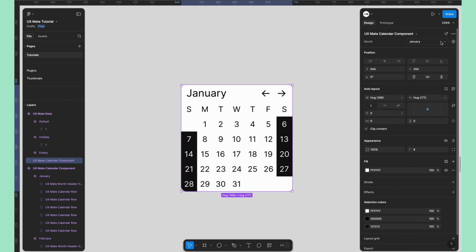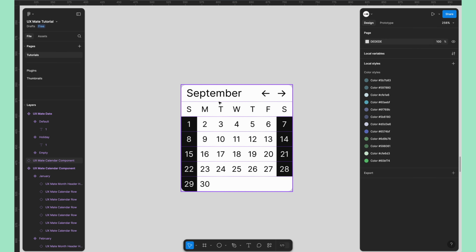Now you can simply switch the month from here. It's again a Figma thing. When we generate the components using a script, it automatically arranges them in alphabetical order, and it doesn't know whether January is the first month or not. But we can easily find which month we want from this list quickly. So let's take September again, and you can see this calendar is quickly updated for September.